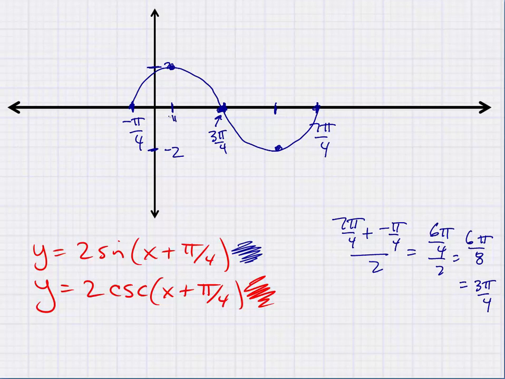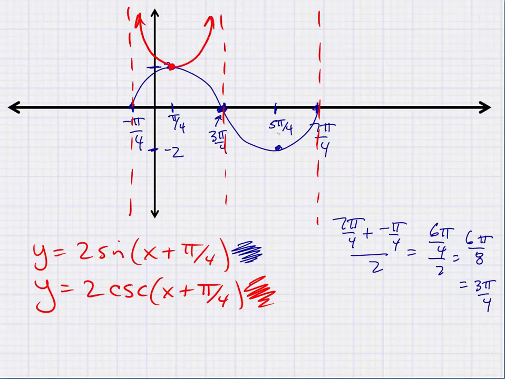This one's going to be pi fourths. This one's going to be 5 pi fourths. Now once I have that labeled, I really want to draw my cosecant graph. Once I have these things done, the x-intercepts are my vertical asymptotes. Then I'm going to invert my parabolas on top of my sine graph, and that's going to be my cosecant graph.